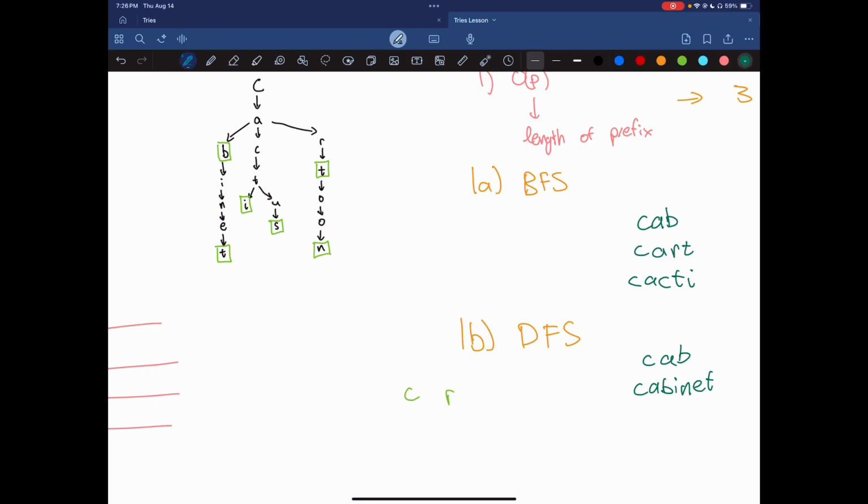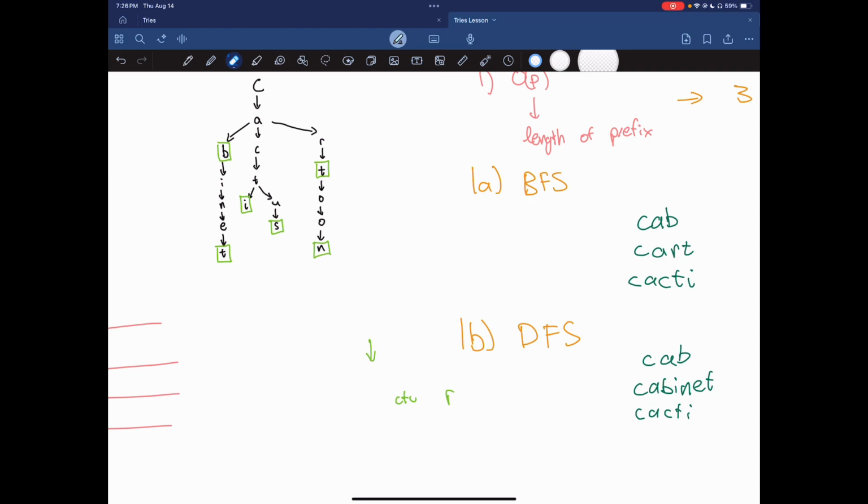So now the front of our stack is going to move over here to this CAC. CAC has nothing, pop that, add a CT, nothing. Now we're going to pop that and we're going to add CTI and CTU. And we're going to get cacti. And then we would pop that and our stack would move over to the CTU.